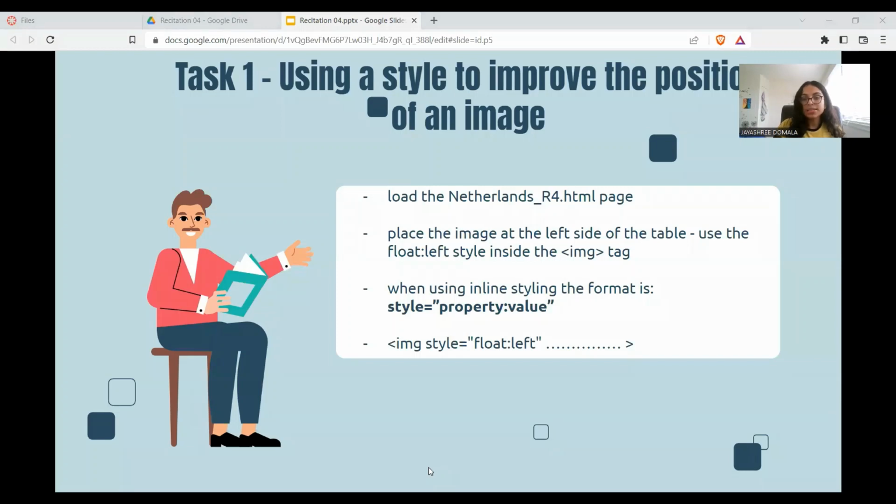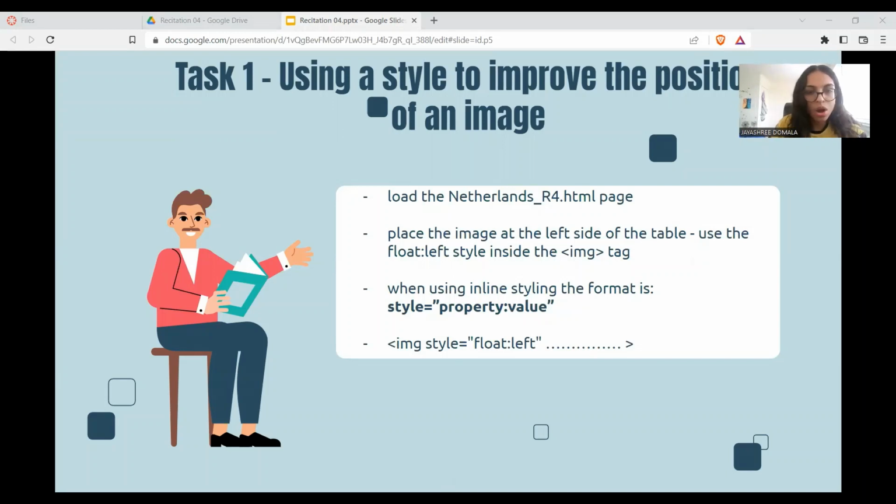This entry has to be made inside the image tag because we want to style the image. So we will have the open angle bracket, we say img for image, and then we'll write style equal to the property, which is float, and the property gets a value of left. So that is what we are going to do.